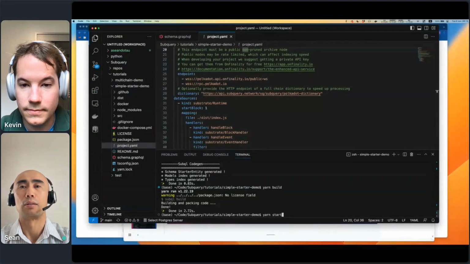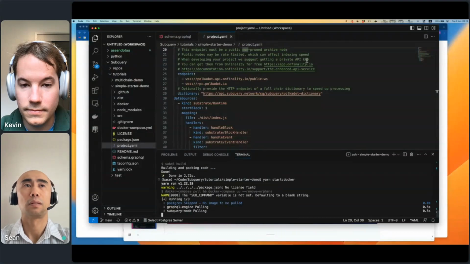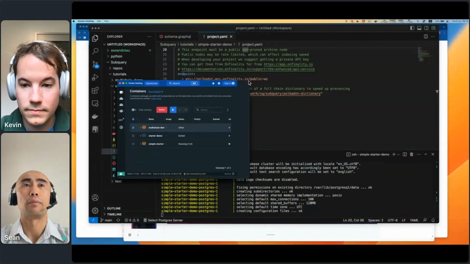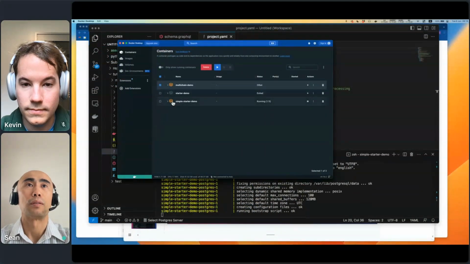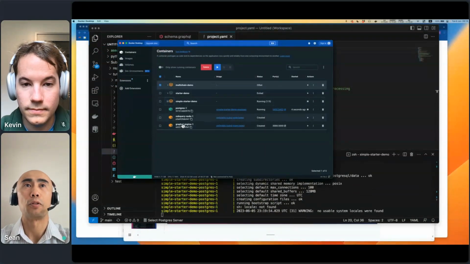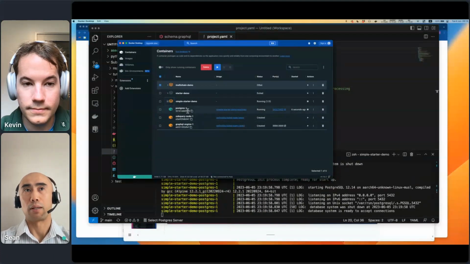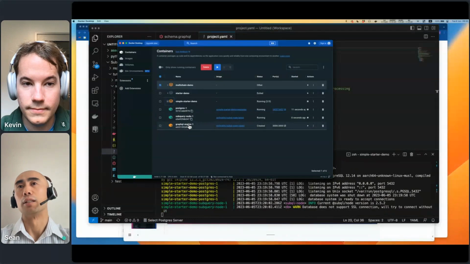Yarn start:docker. So I've got a Docker container in the background here. See, I've got the simple starter demo, and it's actually got 3 containers inside. There's the Postgres database, there's the node, and there's the GraphQL engine.